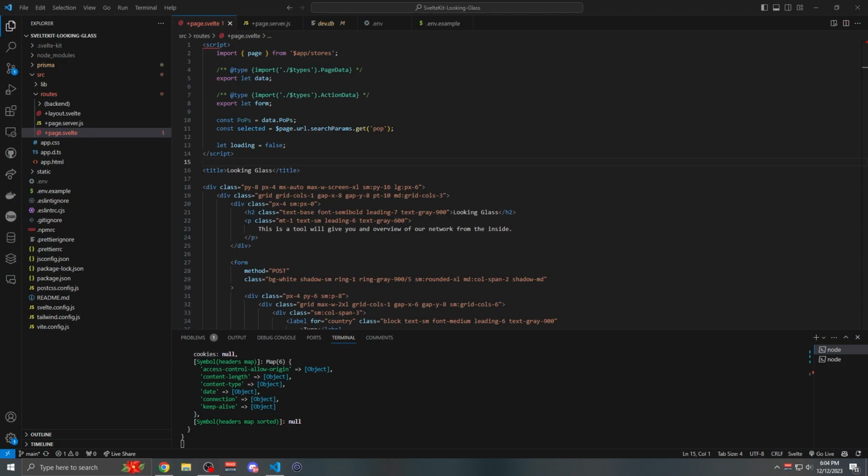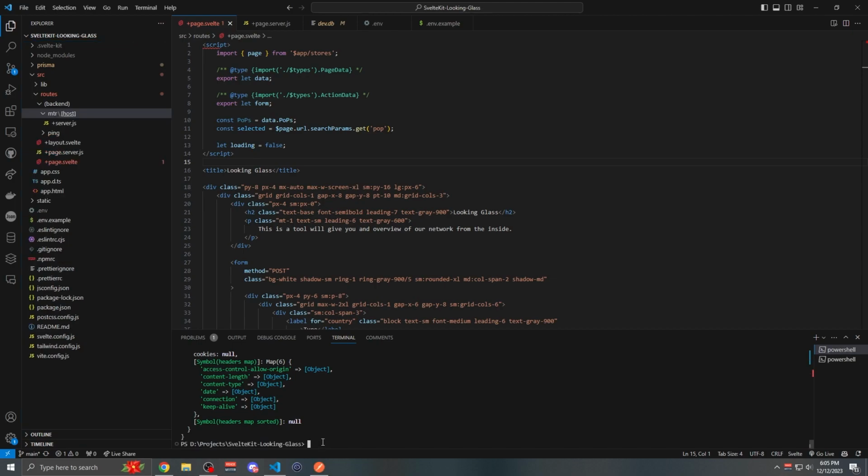In the future, I want to expand upon the functionality such that this can be put on any kind of Linux router or use the API of various networking appliances. But for now, we just have ping and MTR traceroutes, as long as you have each instance of this SvelteKit looking glass monolith hosted on a different machine. So I wanted to walk you guys through how to get this set up and how it works.